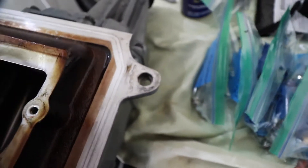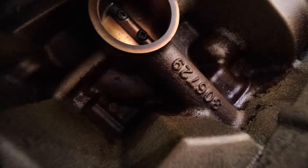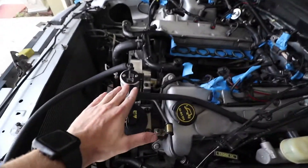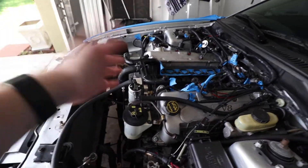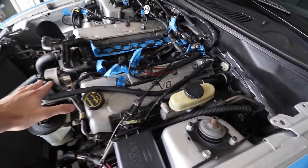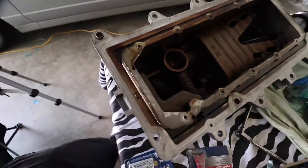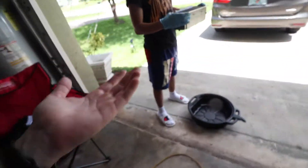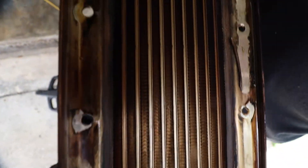Look at all that oil — I know some of this is WD-40, but check all that out inside. You need a catch can. I put this on too late because I only had this car for a year, but when I bought it the vacuums were wrong and it was essentially boosting at idle without a catch can. So all those years — 17, 18 years — it was just dumping oil into this motor. You cannot get any cooling through here.